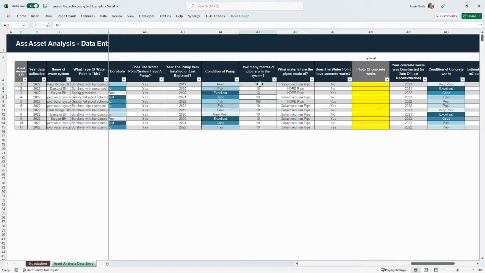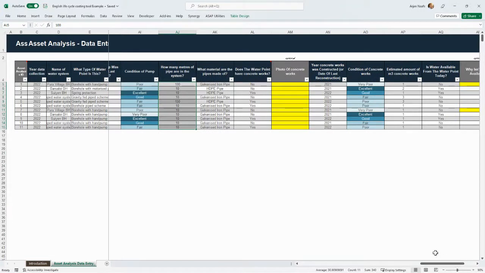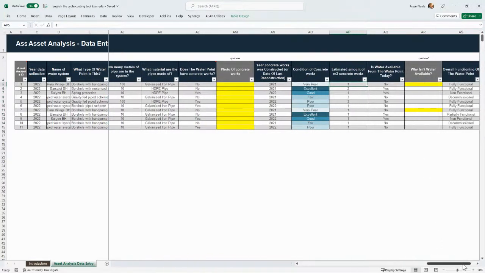Information about the pipes. Please put the number of meters of pipes, because the unit cost is per meter, and then you will be able to get the total cost. Now, a special thing has to be said about concrete works. This can be an apron with a normal borehole, but it can be water tanks or bigger structures such as dams or intakes if you want. And please do put there the number of cubic meters of concrete that's being used. This is a difficult one, but do have a look if it makes sense to get to total value of your asset.